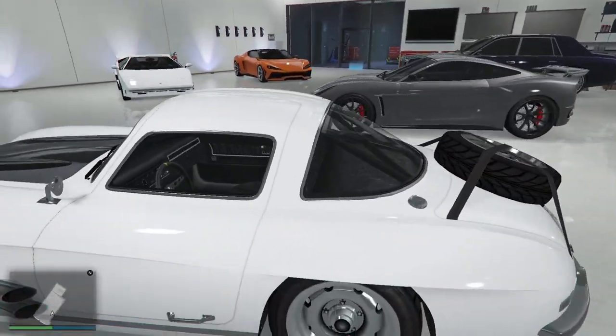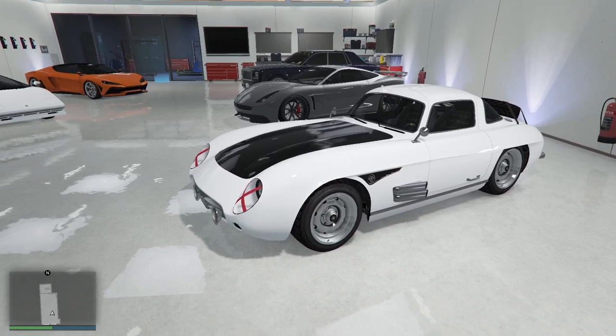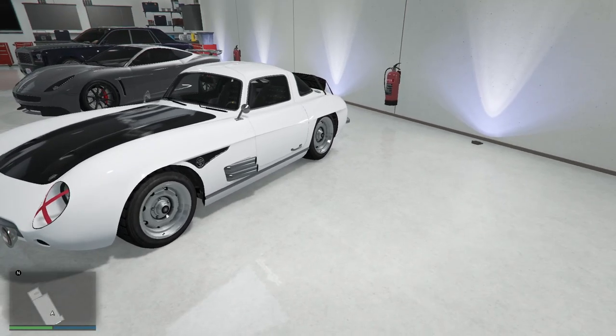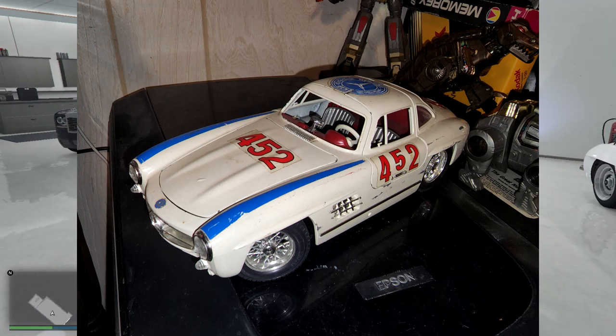You don't necessarily have to have the tire anymore as a spoiler, and there's a whole bunch of liveries. This actually could go in either garage, because I still have a 300 SL that had a racing livery on it. So we're going to try and make that as close to my old one as possible. It wasn't a Matchbox, it was a full-size die-cast car that I still have. I think it's on a shelf over here with my Transformers.